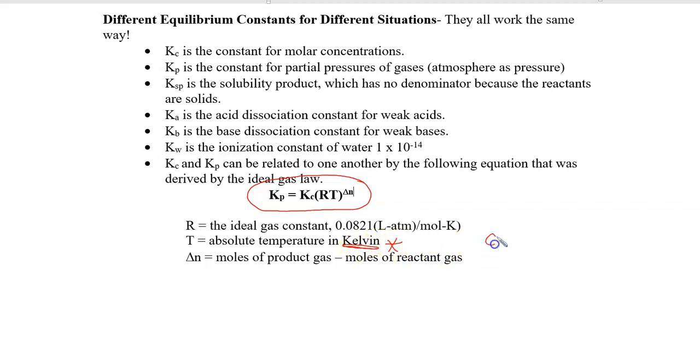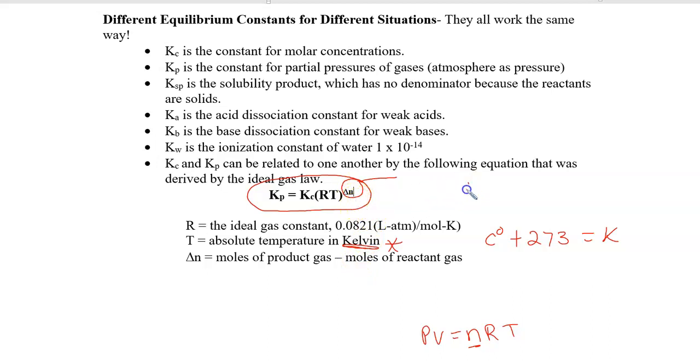How do you go from Celsius to Kelvin? You add 273. So whatever your Celsius, add 273 to get your Kelvin temperature. You should have learned that in gas laws as well. Okay, and both of those are raised to delta N. And I don't know if you remember when you did PV equals nRT, the ideal gas law, which this is a deviation of. The n was number of moles of gases. So it's really important for us to know that this is number of moles.